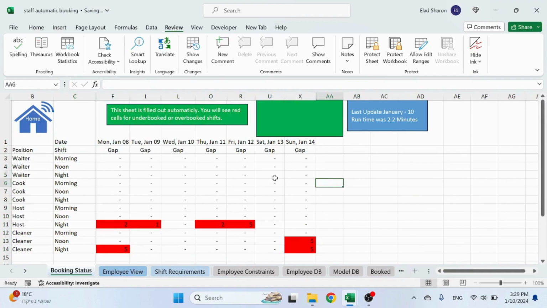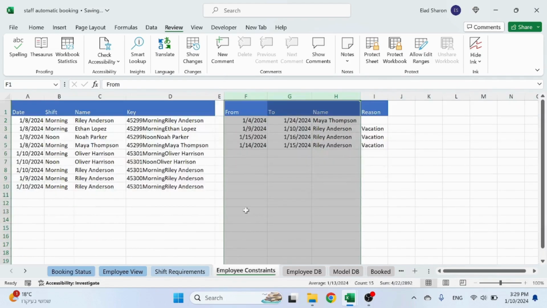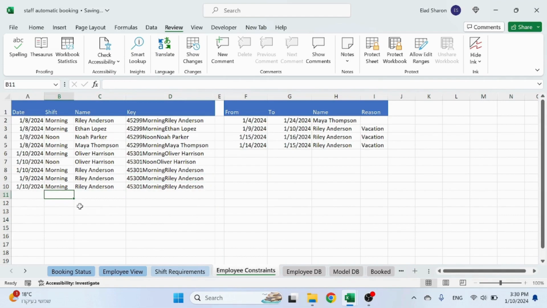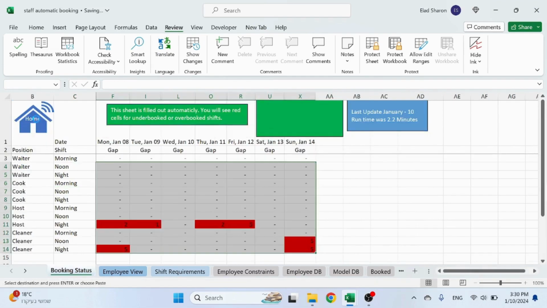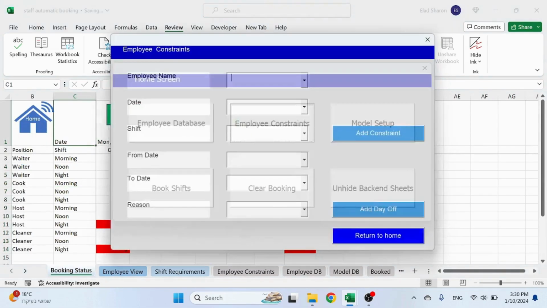And just let's have a quick recap. So this file can be used to automatically book your employees. You have the ability to enter constraints. You can actually do it manually if you want, but I really recommend that you use the forms that I generated.